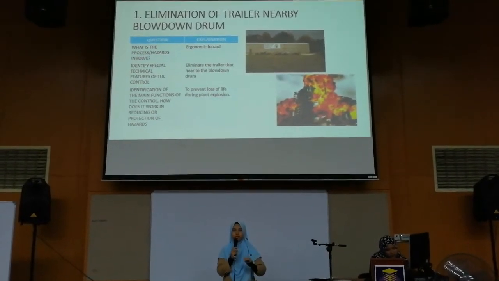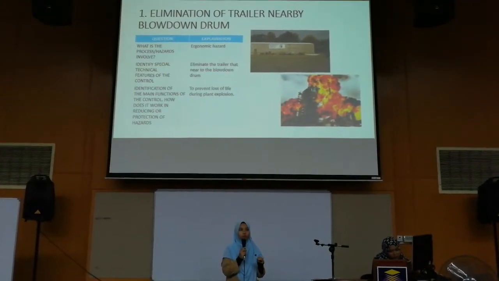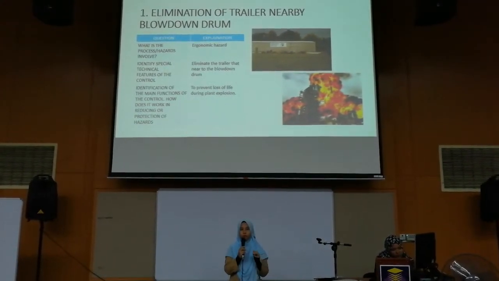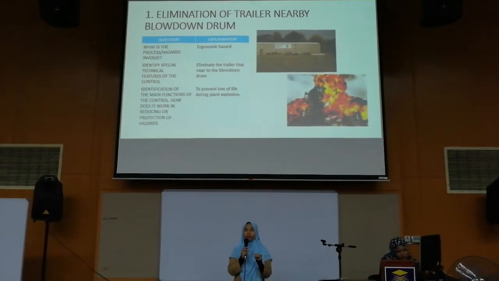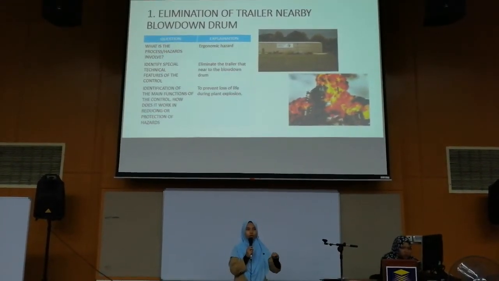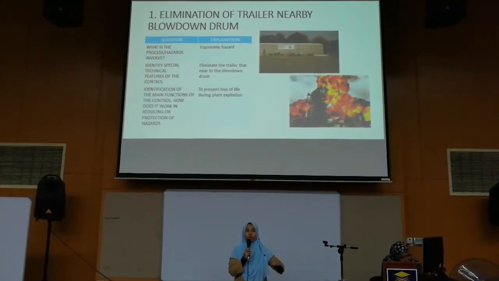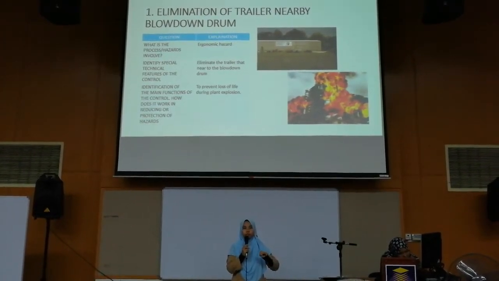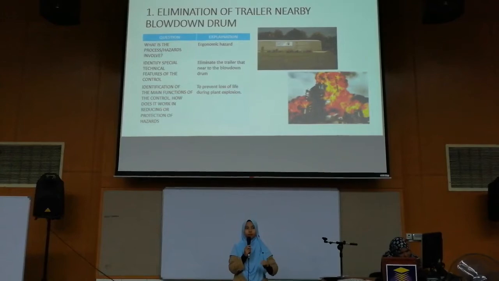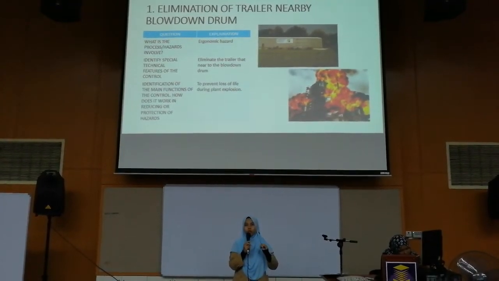So the hazard that is involved in this elimination is the ergonomic hazard due to poor condition or poor design of the workplace. So what we must do is eliminate the trailer nearby the blow-down drum or blow-down stack and relocate it far away from the power plant. Because we believe this way we can prevent a lot of death due to the explosion, if and only if the explosion occurs.